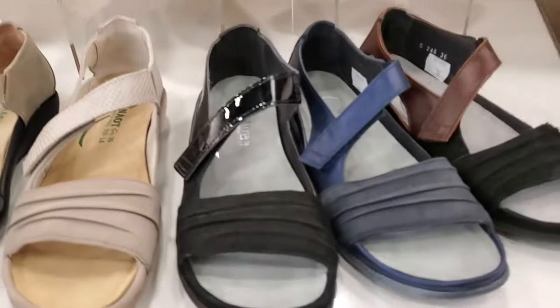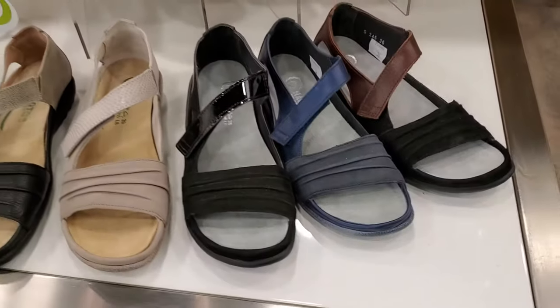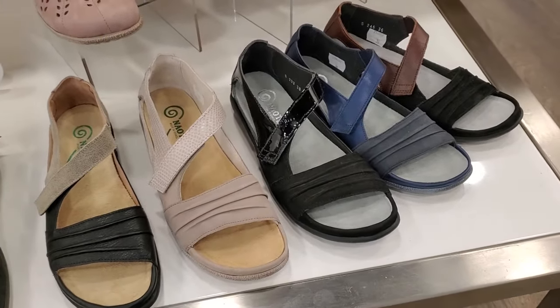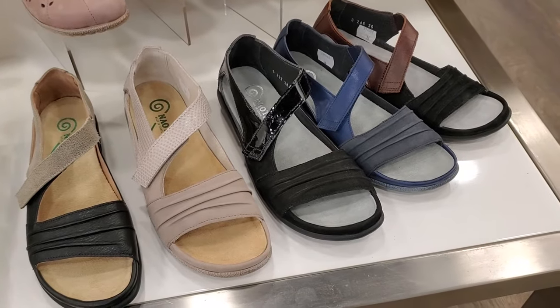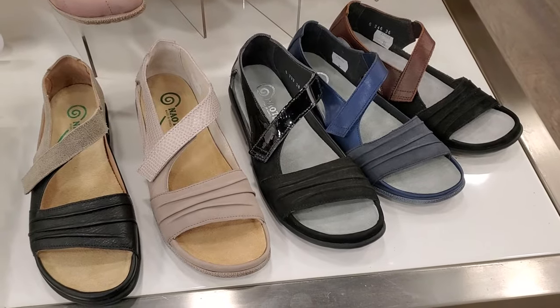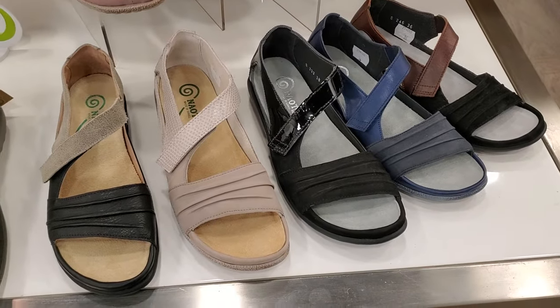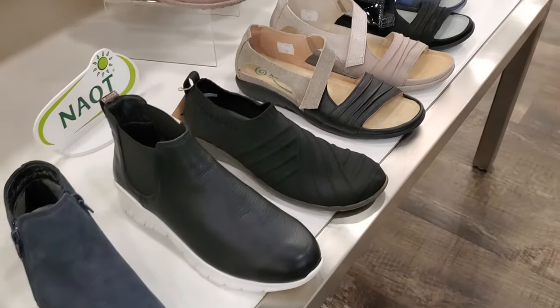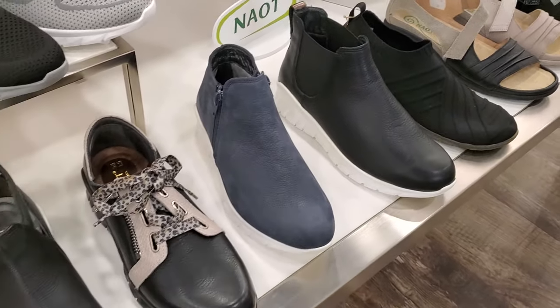It's a sandal and it's one of the most popular NAOT styles that we've ever carried. It comes in a wide range of colors and even more coming soon. It's a sandal that I personally have and wear, and it's traveled many hundreds of miles with me on my feet. Well, it's traveled thousands of miles across the world, but hundreds of miles of walking indeed. And we show that one even in the dead of winter because customers are still traveling and looking for a really great comfortable sandal.